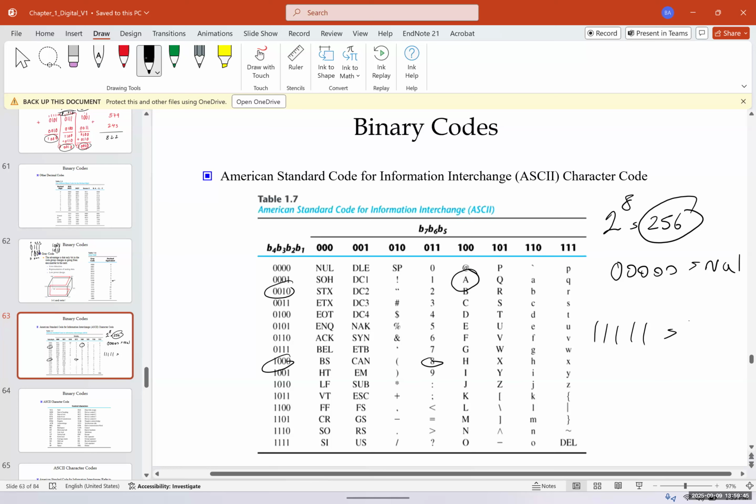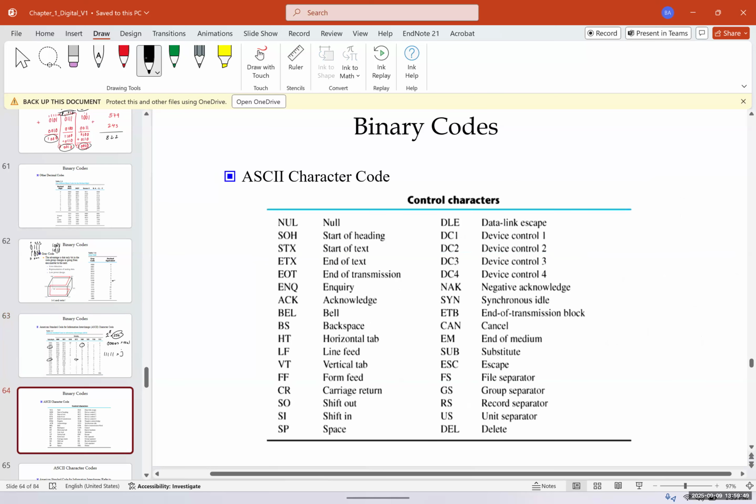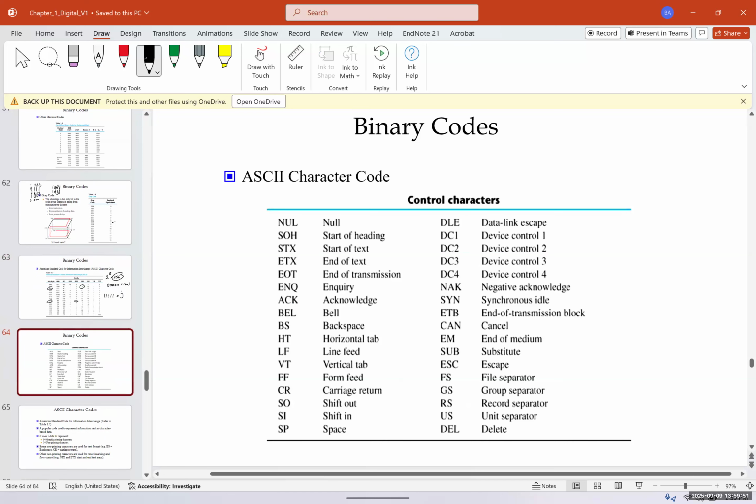This table shows the rest of it. This is the ASCII control character code as well, where we can show backspace, shift in, shift out, space, and so on.